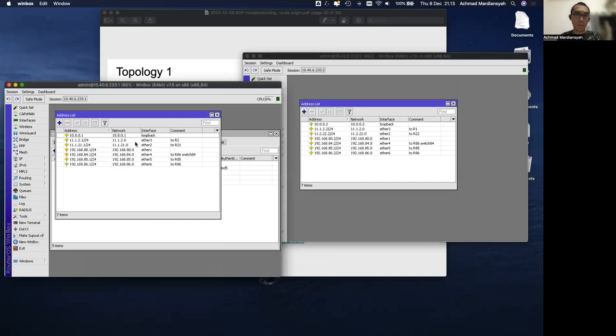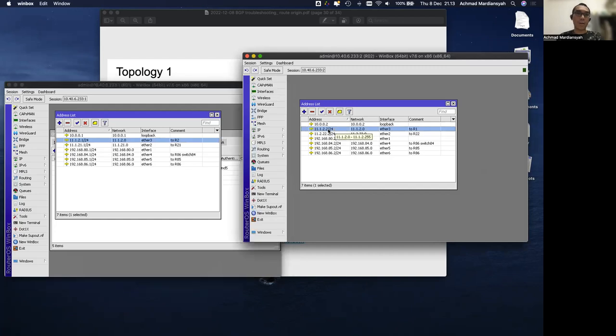Ether 3 is this one, Ether 3 is this one. Okay, so let's do that.